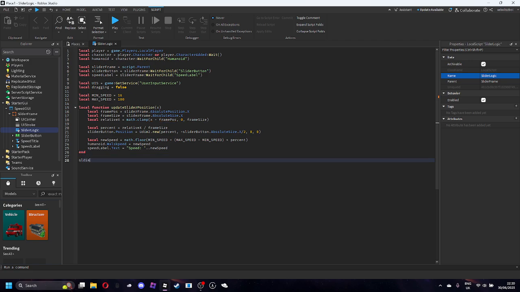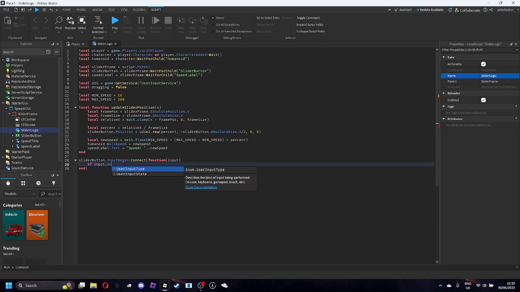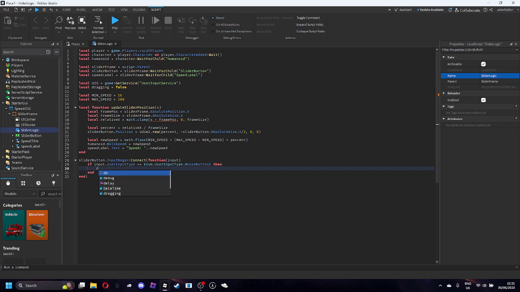And outside of that, we're going to do sliderButton.InputBegan:Connect(function(input) if input.UserInputType equals Enum.UserInputType.MouseButton1, then dragging equals true.